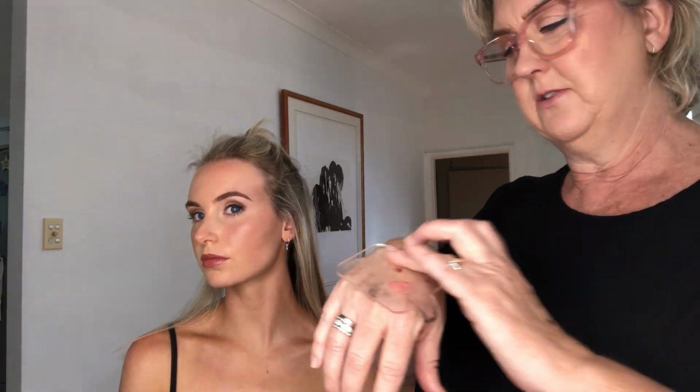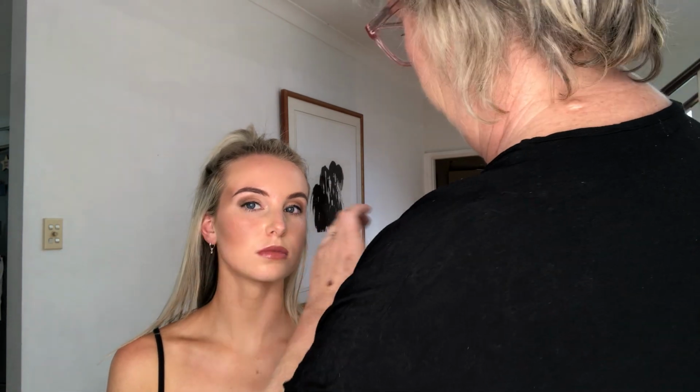So if I've overpowdered her and I'm feeling like I've now lost my glowy and my dewiness, I'm just getting that face oil and popping that on her cheeks there, and you can see how that's brought back some life into her face there. Beautiful. All right, so there we have it.